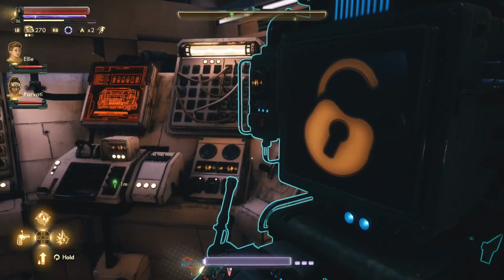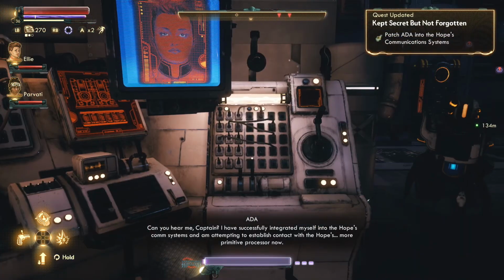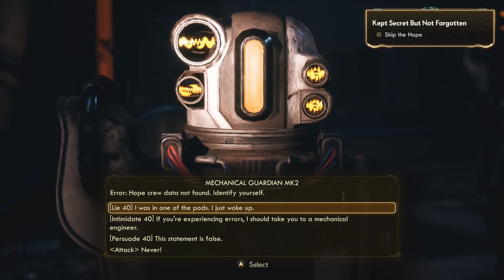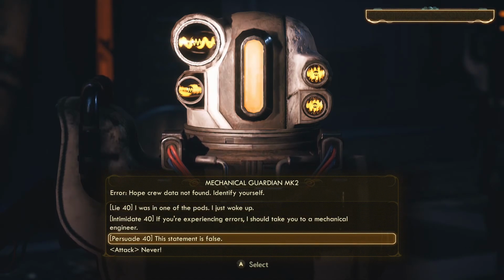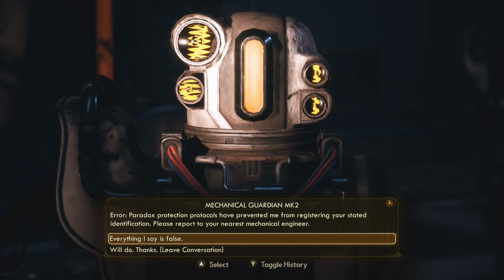Route communications through the unreliable. Can you hear me, Captain? Error. Hope crew data not found. This statement is false. Error. Paradox protection protocols have prevented me from registering your stated identification. Please report to your nearest mechanical engineer. Everything I say it will do, thanks.